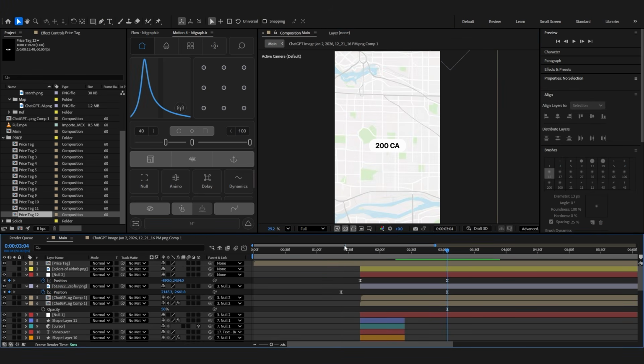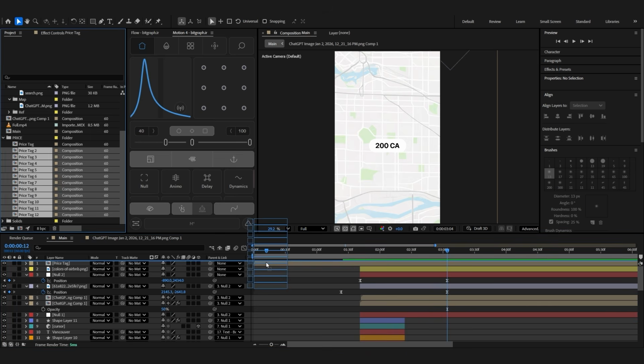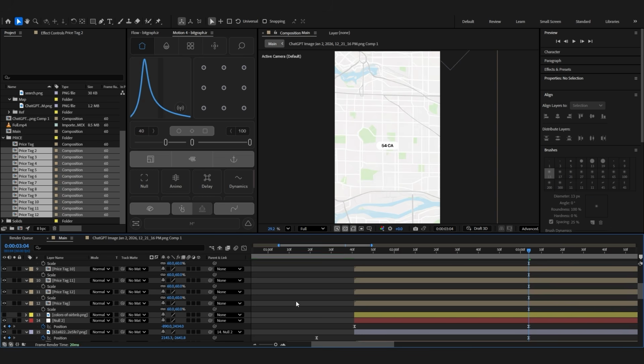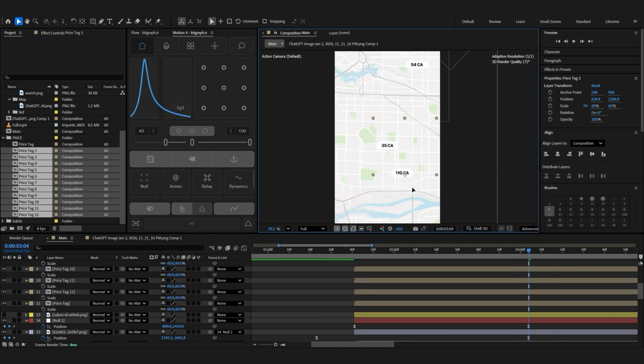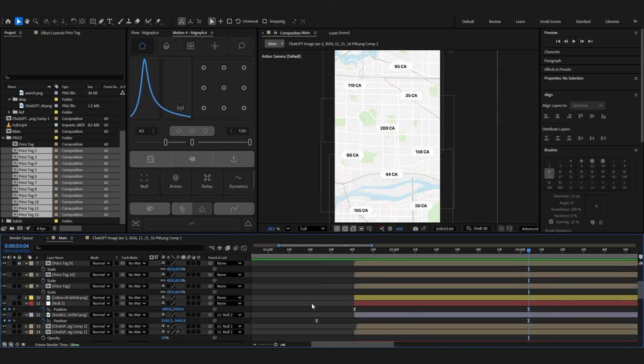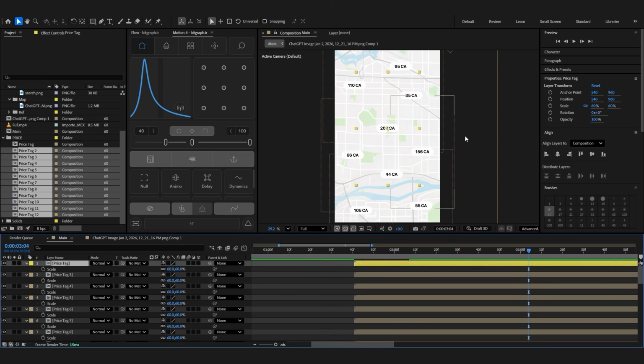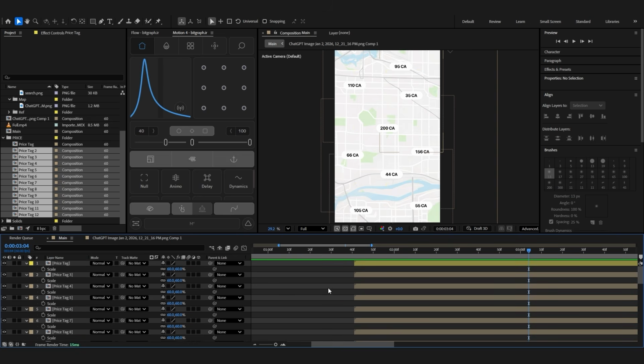Awesome. So right now I have a bunch of label tags with different prices on them, and I can easily drag and drop them on my map. Before I do anything, I'm gonna change the scale to something about 60, make them a little bit smaller, and then I can spread them out through the map. Awesome. So it's gonna be something like this, and before I do anything else, I'm gonna change the color of this layer. It doesn't matter which one you want to change the color of, but it should be the centered layer, and move it above all the layers.